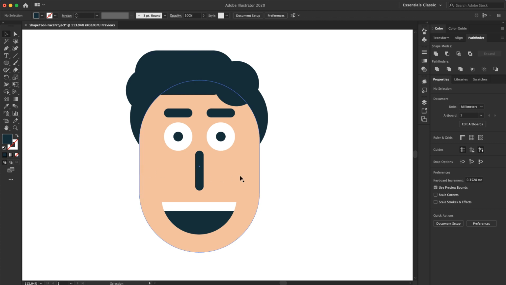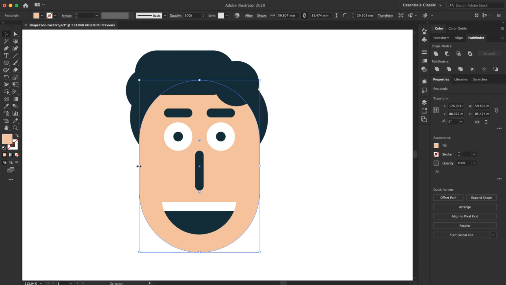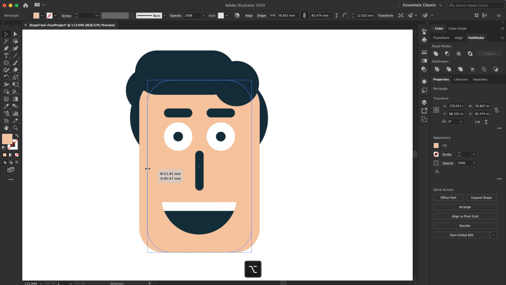I want to decrease the width of my face. I select it, but you can see I cannot decrease the width. And that is because of the curves. I should decrease the curves. And now decrease the size with holding the Alt key.